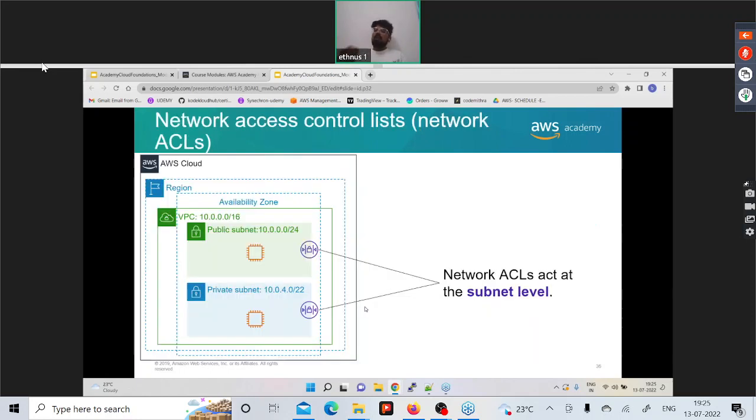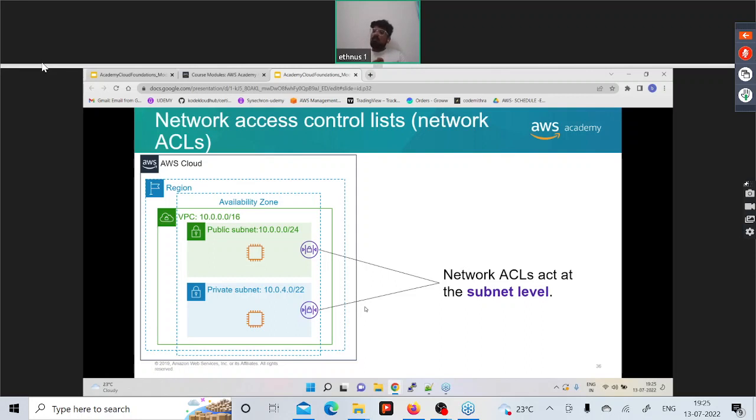So now, like I was telling you, security groups lack the deny configuration. If we need to deny or restrict any suspicious IP from accessing our web server, that is not possible with a security group firewall, but that is possible with network access control lists, known as NACLs.